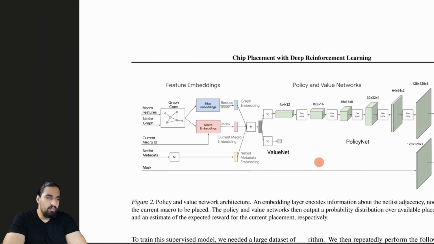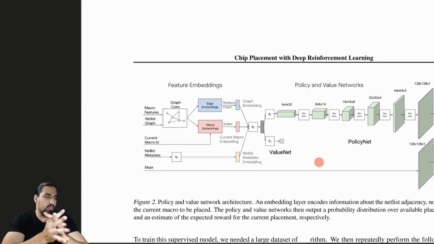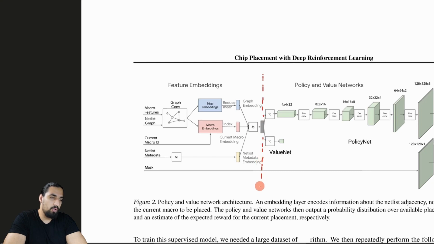Okay, so this is how the model looks like end to end. Basically, we have two portions here. The first part is the representation learning part. So we have something called edge graph neural network, some graph neural network they devised specifically for this work. And then we have your basic value net and basically policy network. So this is your actor-critic RL agent. They're using PPO, that's proximal policy optimization algorithm published by OpenAI a couple of years ago. So that part is pretty standard.